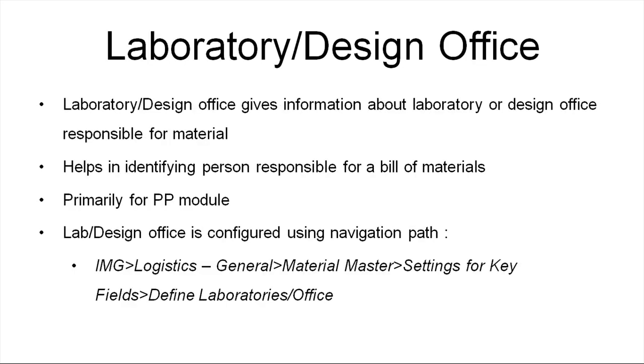Laboratory or design office gives information about the laboratory or design office responsible for the material. This helps in identifying the person responsible for a bill of materials. The information is useful for the production planning module. Laboratory or design office is configured using the navigation path in order of IMG, logistics general, material master, settings for key fields and finally define laboratories or offices.